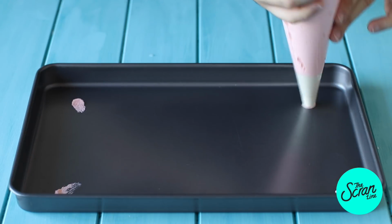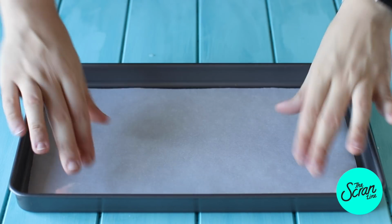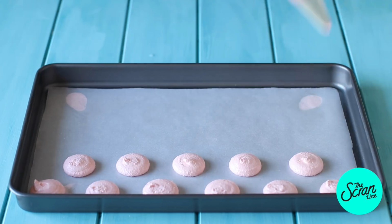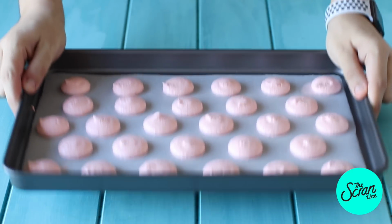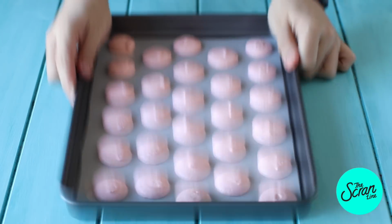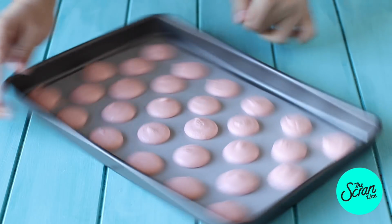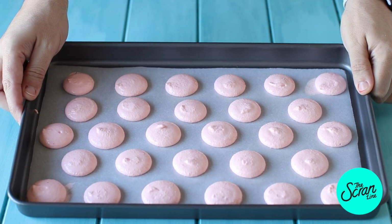You're going to add some dabs of your meringue mixture onto each corner of your baking tray, line that with baking paper, and you're going to pipe the macarons about 3 centimeters in width. Give each side of the tray a gentle tap on your workbench, and that's going to allow any air bubbles to come to the top. Then you're going to let these dry for about 30 minutes, depending on the humidity.